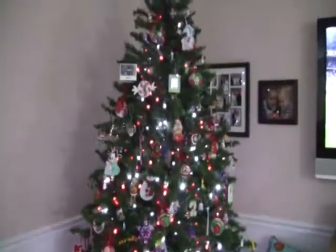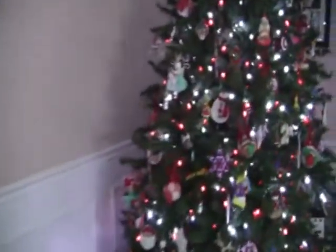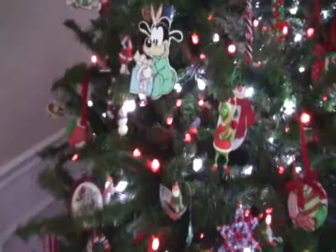This holiday season, I went ahead and put LED lights on my tree and on the outside of my house. The old lights, some of the fuses were breaking on them, so it was time to get some new lights. We wanted something that would last a little bit longer, so we went with these new LEDs, because the bulbs don't burn out, and we wanted to save a little bit of power to reduce our power bill, and we've already noticed a big change.